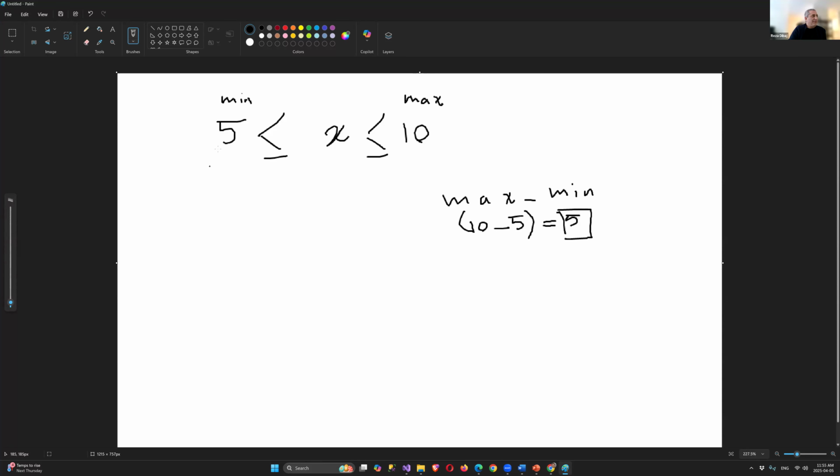If you deduct min from both sides, it's going to be 0 all the way to 5. And for creating that, you just need to say your rand multiplied by 5 and then plus what you already had over there, plus 5.